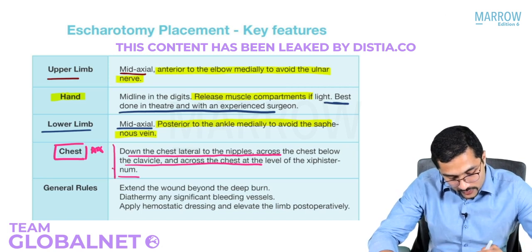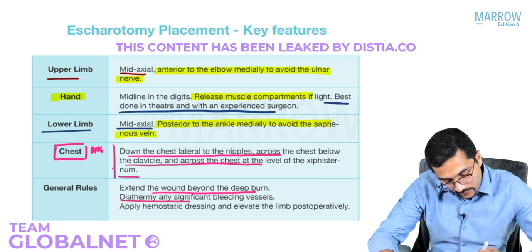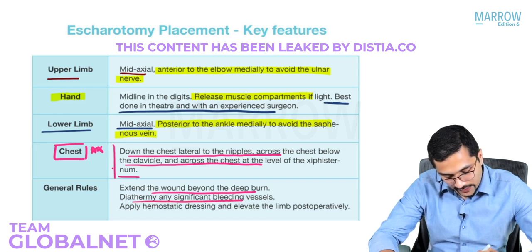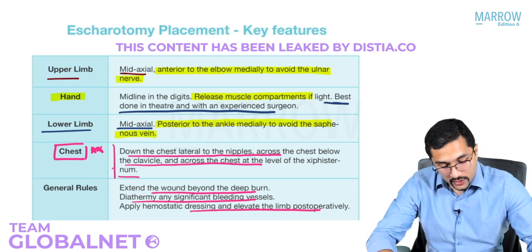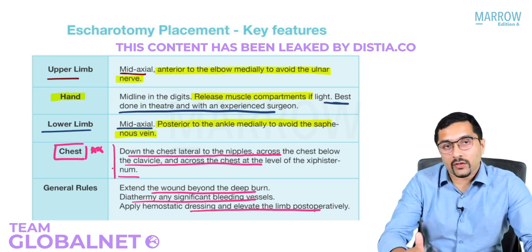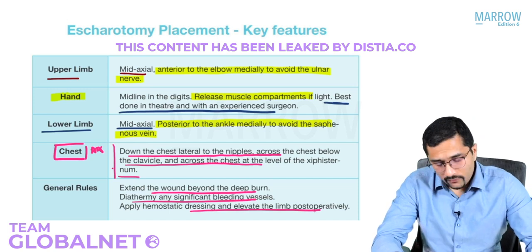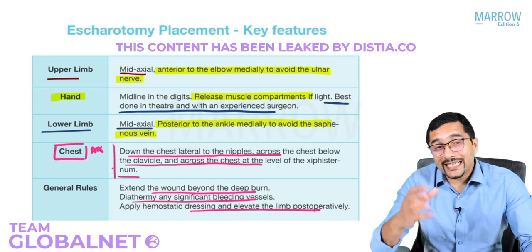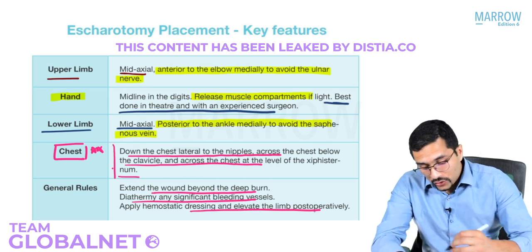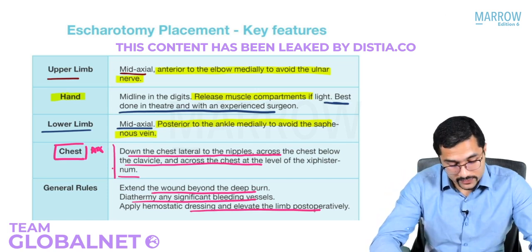The general rules are we should go beyond the burn, diathermy vessels because there can be bleeding, and hemostasis should be ensured, right? So these are the basic principles of escharotomy which we should know in these patients. Another major aspect in the management of burns wounds is the actual dressing, and you should know about the dressing materials which are used in burns.